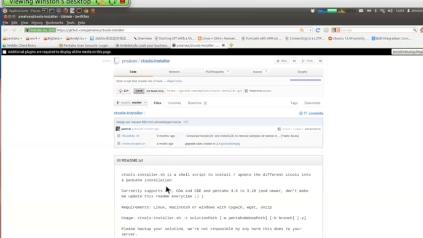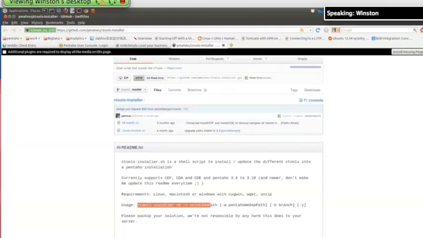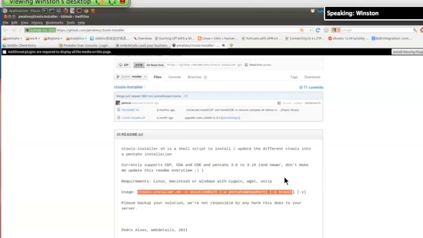If you follow these steps and run the script, it will automatically install the CDE and the other components into your Pentaho installation. You can also install the CDE components by manually unpacking the major components you downloaded from Webdetails.